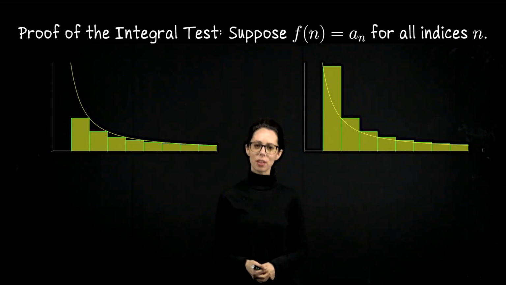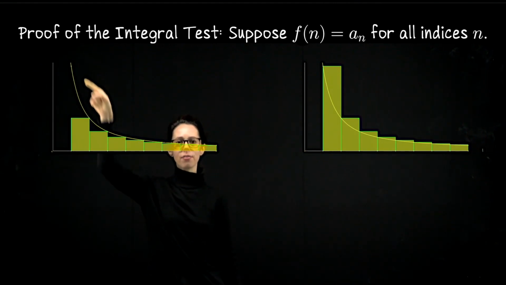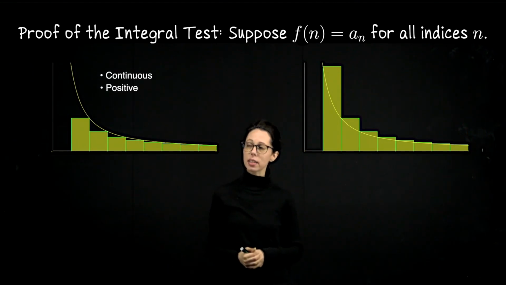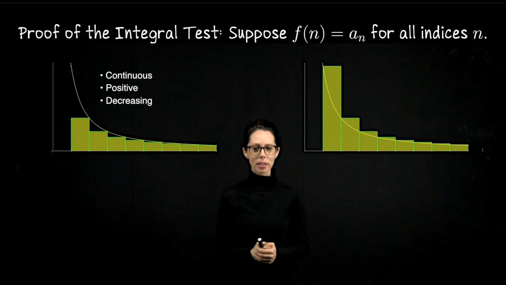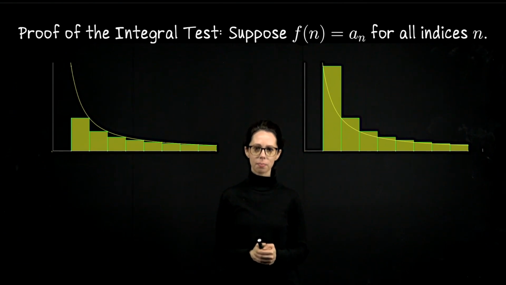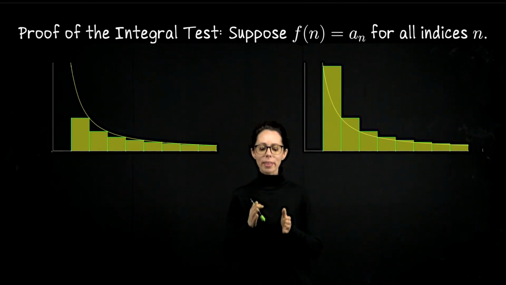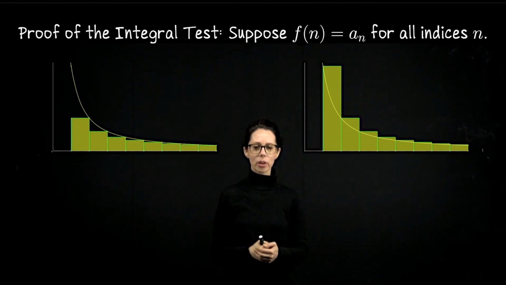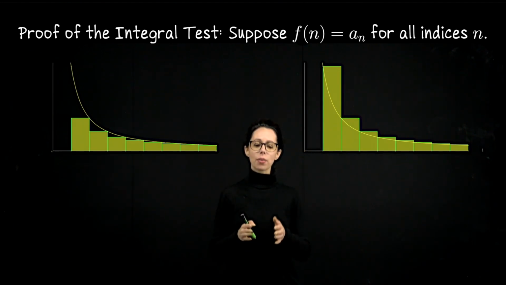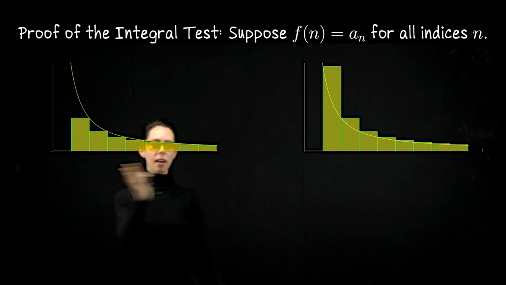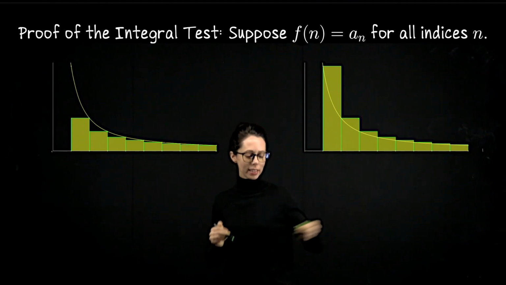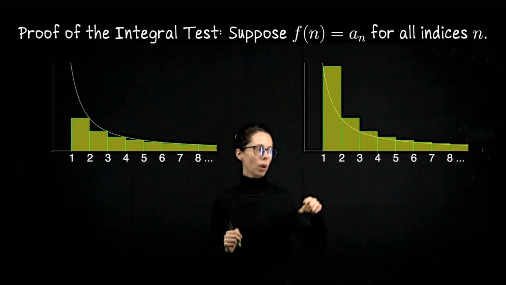Okay, let's look at the visual justification for why the integral test works. Imagine we have this function f here, which is continuous, positive, and monotone decreasing. What we're going to do is two Riemann sum approximations for the area under the curve. What's neat here is that the way that we chop up the x-axis in order to make rectangles to estimate the area under the curve, we're going to do this in a way so that the rectangles all have width 1. So in particular, on these axes, all of these slice points are the values 1, 2, 3, 4, 5.